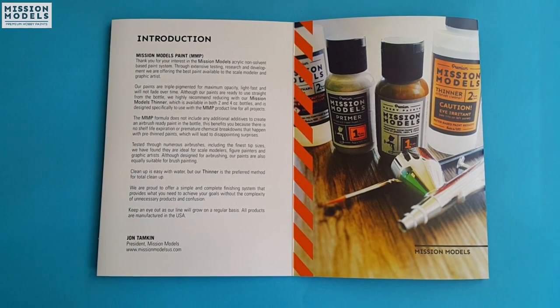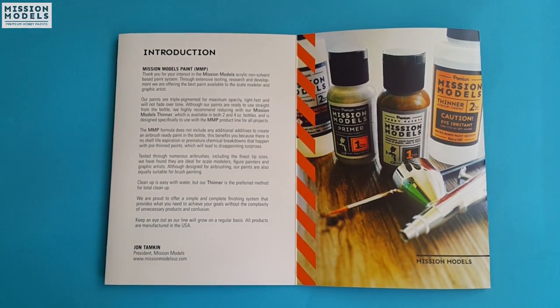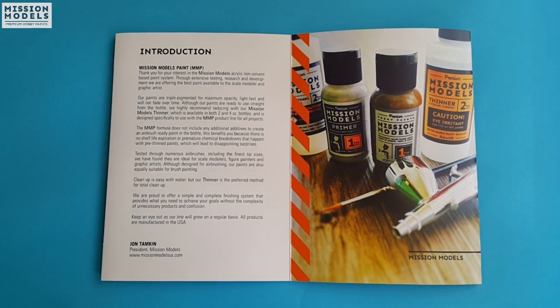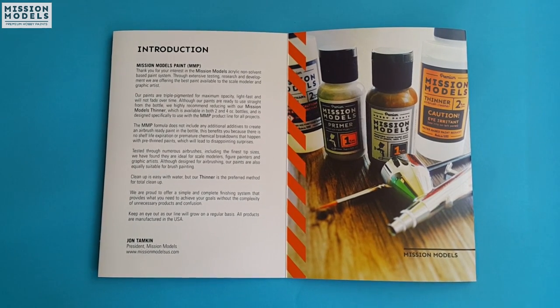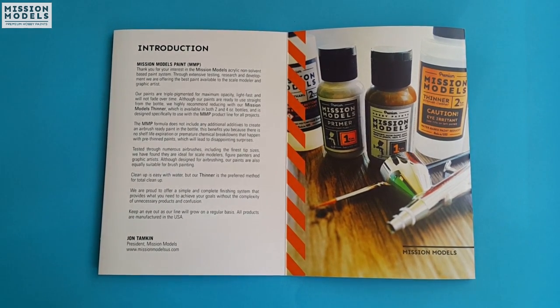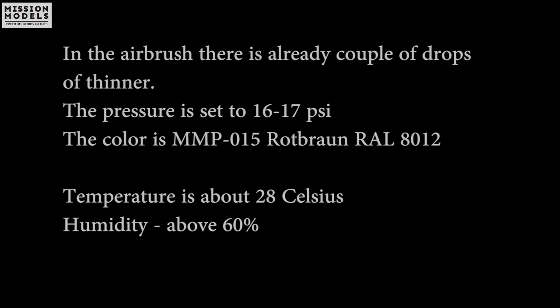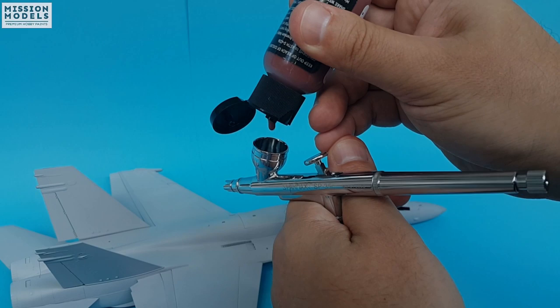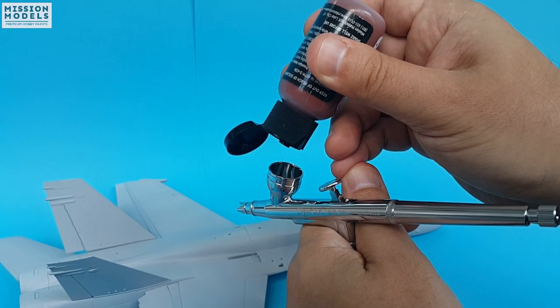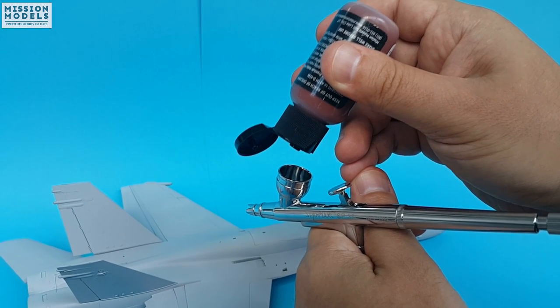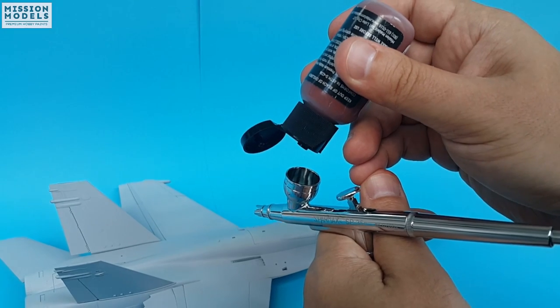Now let's do some painting. We are using Kinetics 48 scale Hornet as a testbed, primed with Mr. Surfacer 1240 100 spray can. I have poured some thinner inside the airbrush cup already. I experienced some trouble with the dropper of the bigger bottle, that's why it isn't filmed. I will use a plastic medicine dropper in the future to avoid that and I suggest you do too.